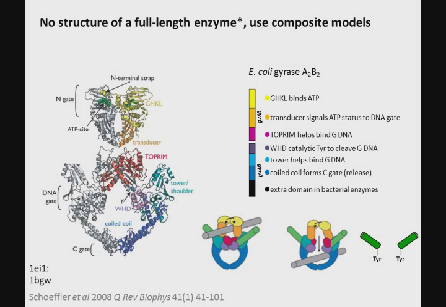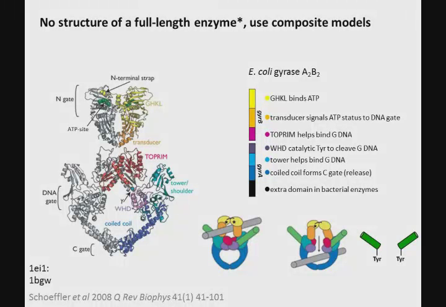And there's an example of these two composite models. And when we're doing so, we can put a bit more detail on this apparatus. We can see that the N-terminal part of here has got the GHKL motif, and that's responsible for binding the DNA at the top. It's also responsible for binding ATP and performing a signal transduction event through this region in orange that talks to the waist of the enzyme.